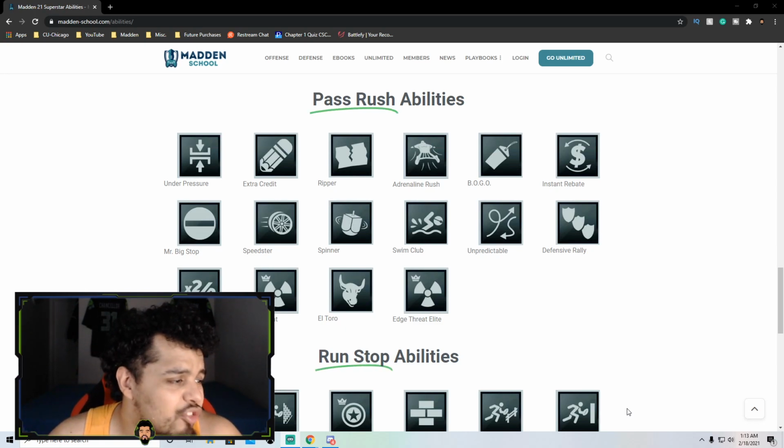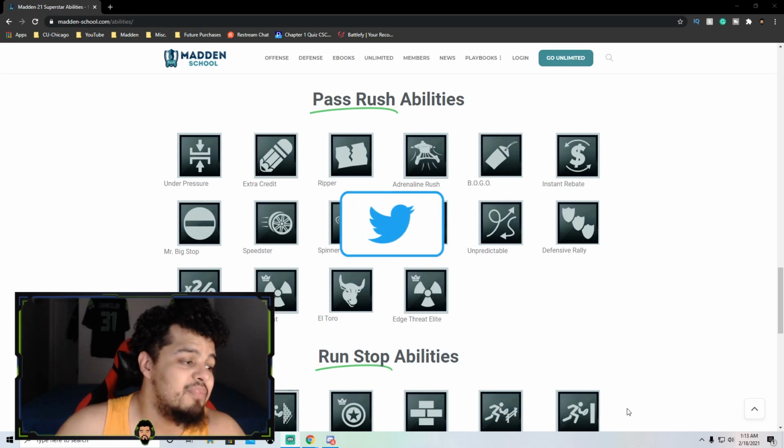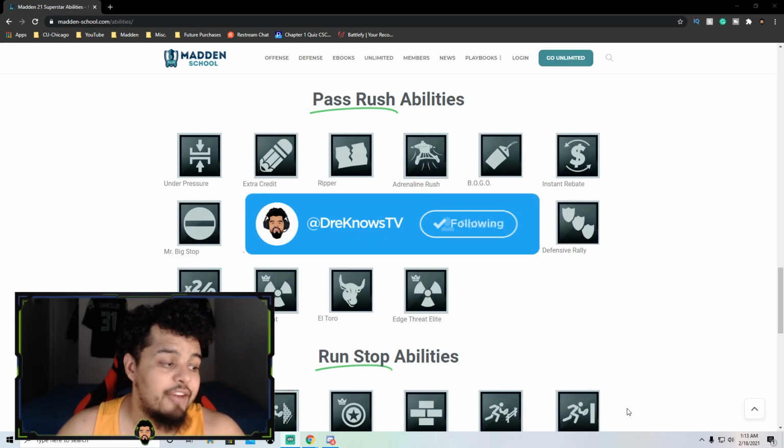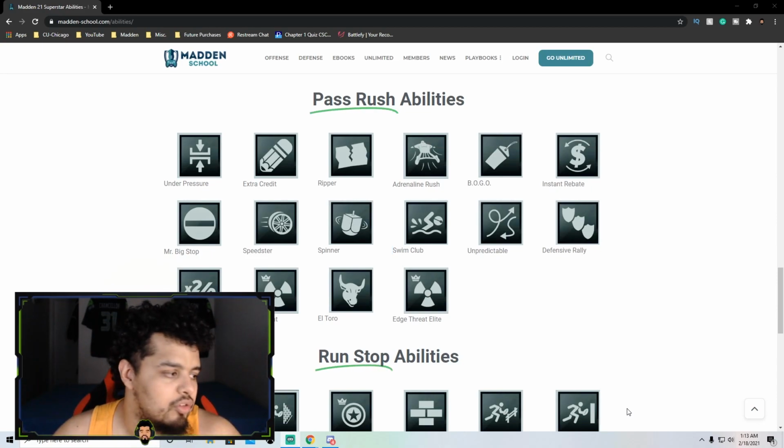Then we've got Extra Credit, Ripper, Adrenaline Rush, BOGO, Instant Rebate, Mr. Everything, basically all the way up until Double or Nothing. I've never really used any of those abilities, to be honest. I know some of them you may actually have to user yourself if you user the D-line, but I don't really use those abilities.